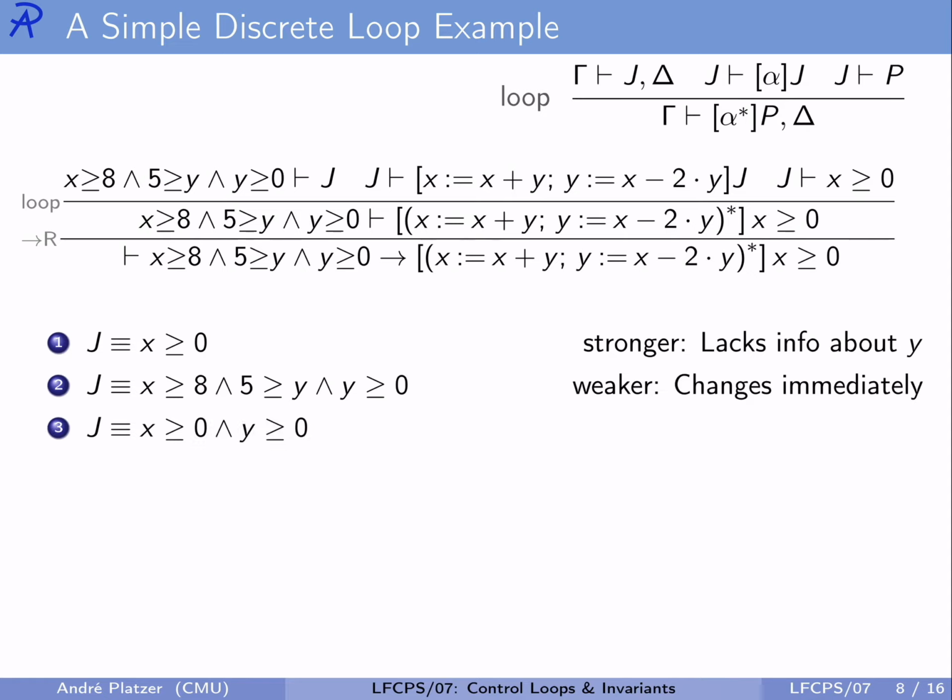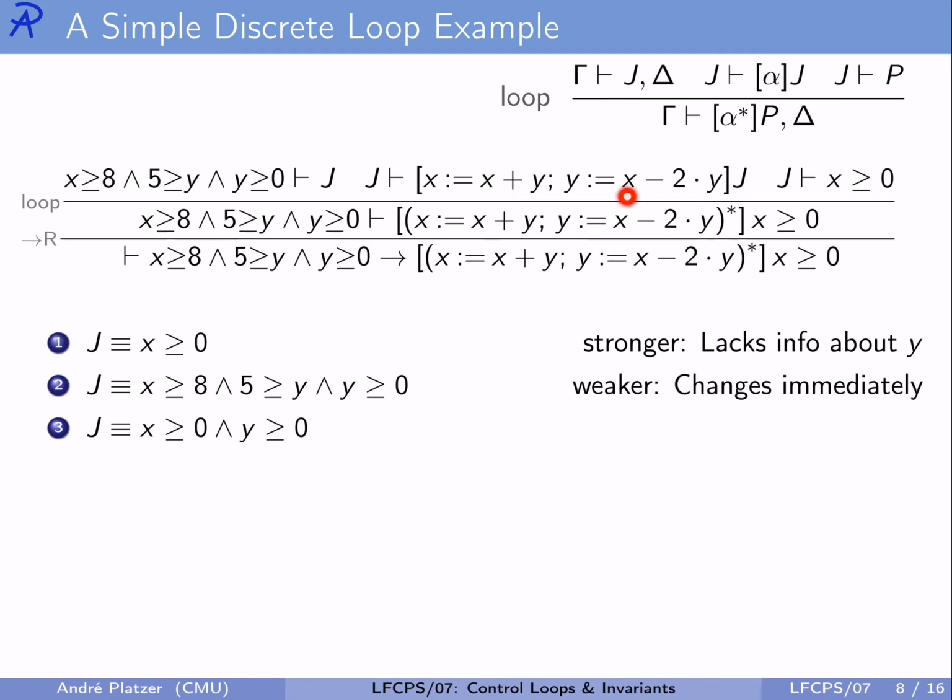So it would work if we would have a loop invariant that says both x and y are non-negative, because, well, then this addition will make sure that x is still non-negative. That's a good thing. We know this in the beginning. It would imply the postcondition. If we know that both x and y are non-negative, then after running this program, x is still non-negative. That's good. Do we know that y is still non-negative?